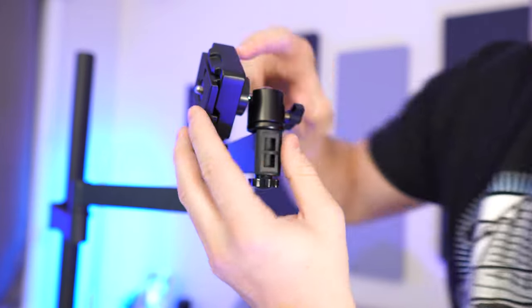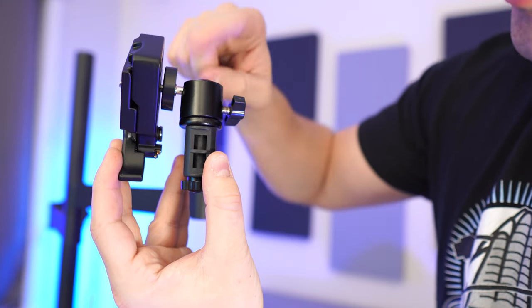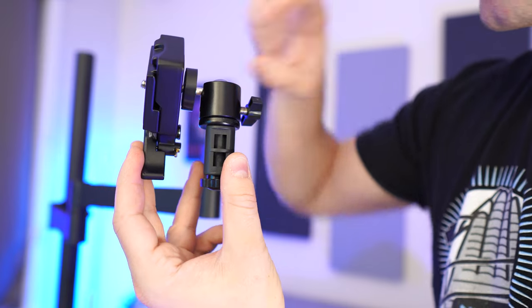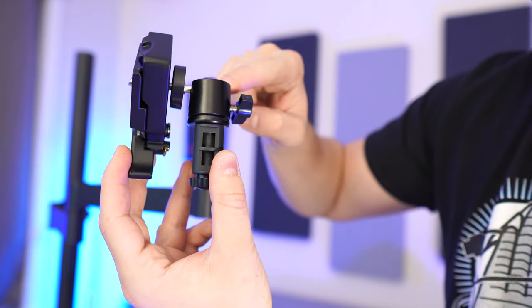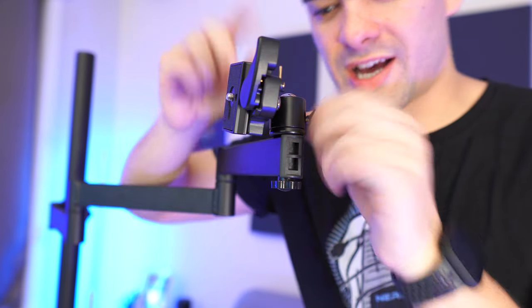Ooh, okay, so this piece right here, where the ball mount attaches to the quick plate, that piece right there is plastic, so I'm afraid of that breaking eventually. So maybe this ball mount would have to be replaced with something else. That's something to look out for. As long as you don't over tighten it, I bet it'll be fine.